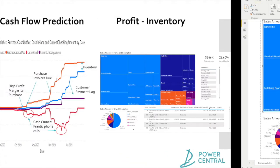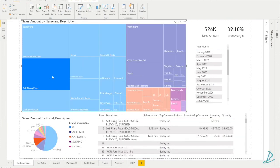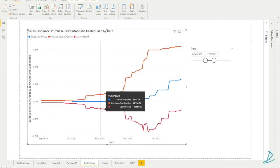And even to raise capital, do they need short-term loans? Or raise more capital from maybe an outside investor to sustain their growth and increase profitability later? Or just negotiate better terms with their vendors? They simply did not have the right data at their fingertips to make these decisions. The executive team simply could not even build these cash flow projections when the CEO and his team were frantically fulfilling orders for the customer.